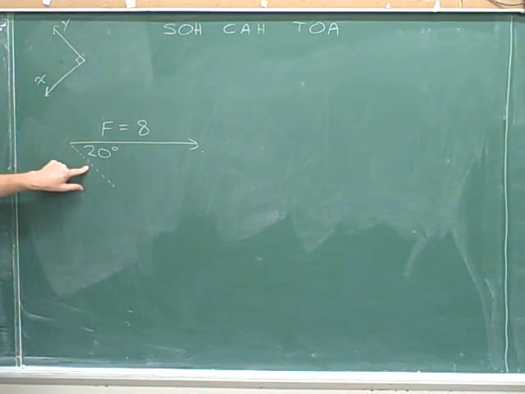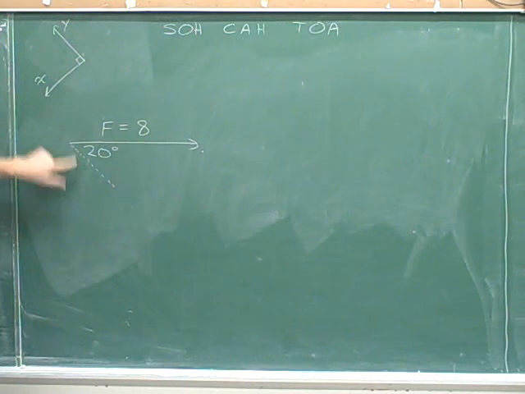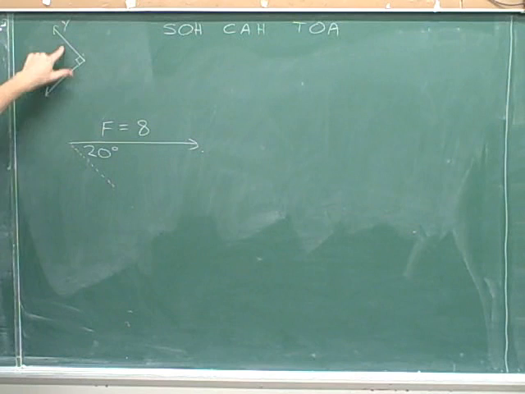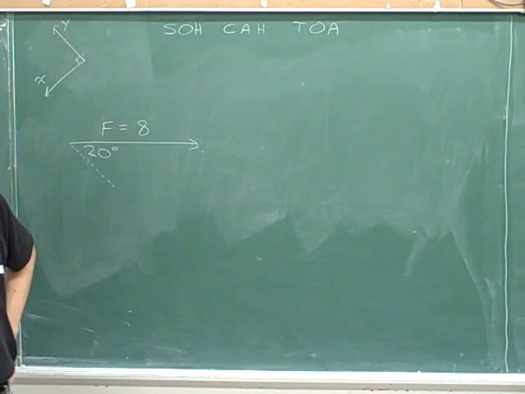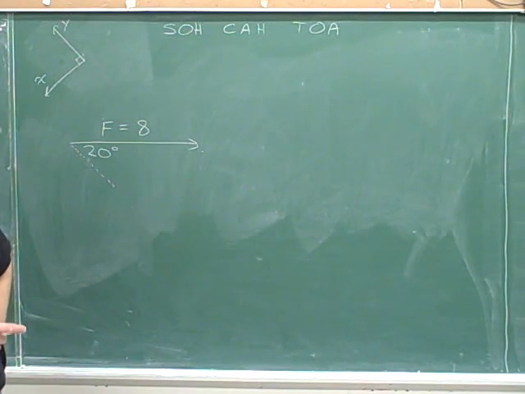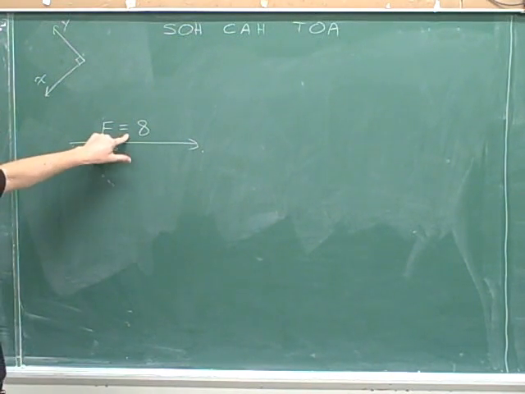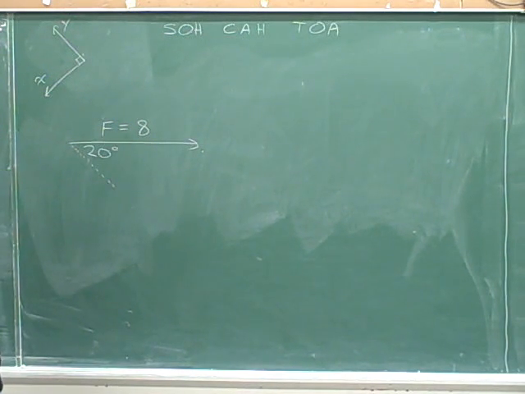How should we interpret this dashed line? Well, we're supposed to interpret this as being parallel to the y-axis. It certainly looks like it's parallel, so by convention we can assume this is parallel to the y-axis here. So we're making a 20-degree angle with the y-axis. Well, we need to draw a right triangle that indicates the components, and we know that this side here is going to be the hypotenuse because it's the overall vector.